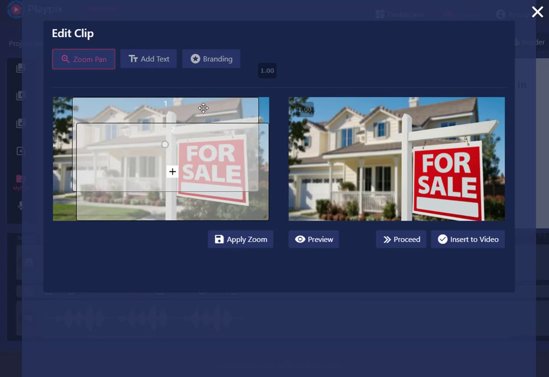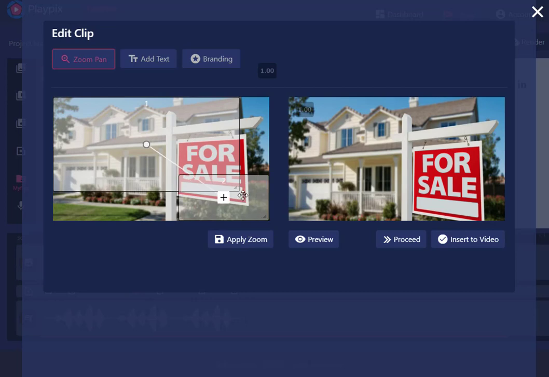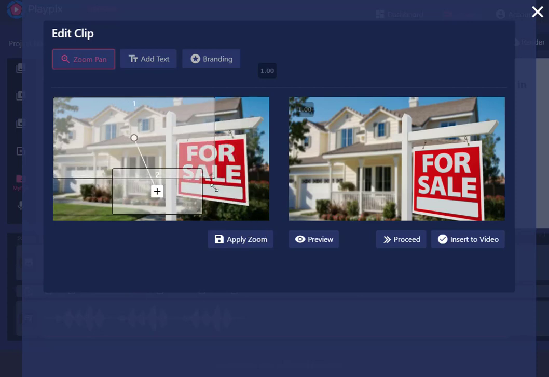So we start with number 1. It's got this number 1 up here, and because this number 2 is on top, effectively you're going to have to make it smaller and move it out of the way so you can work with this one. All right, it's still in the way. So how you resize this, you just hover your cursor in this bottom right corner over these little tiny lines, and then you can resize it and reposition it. You can't do that with number 2 on top if that's in the way, so I've had to move that number 2 out of the way.